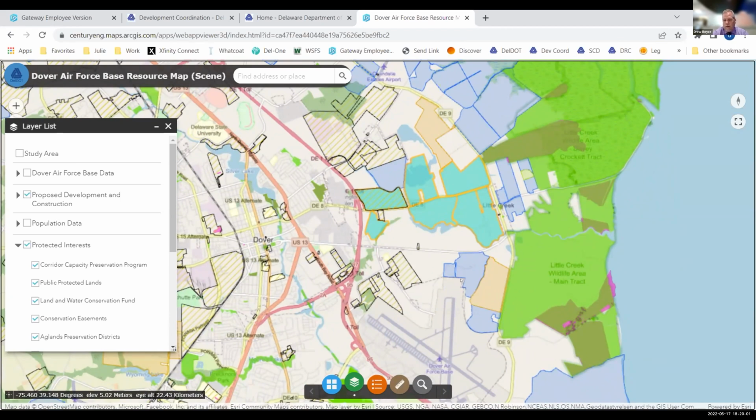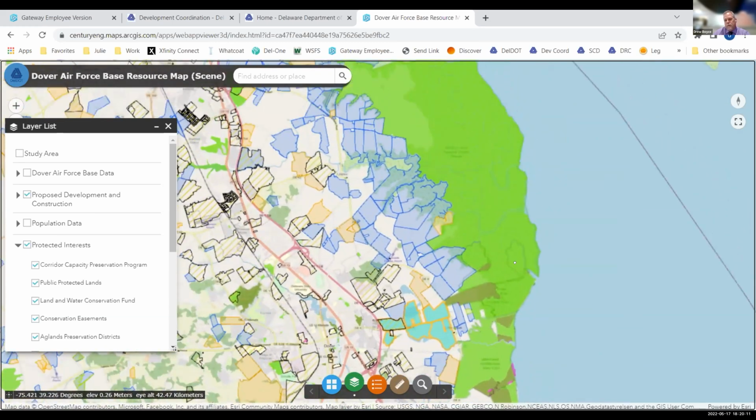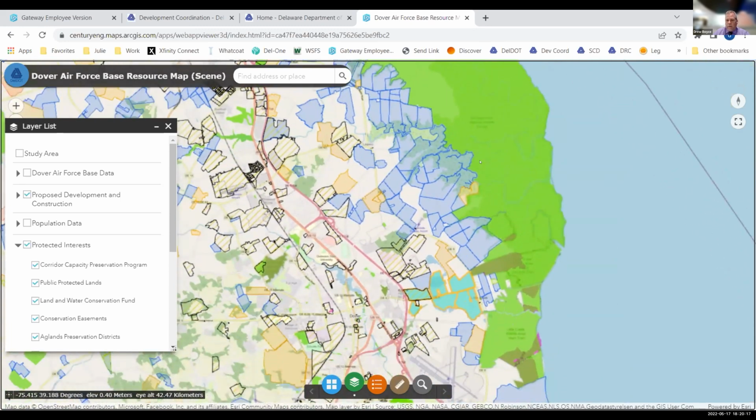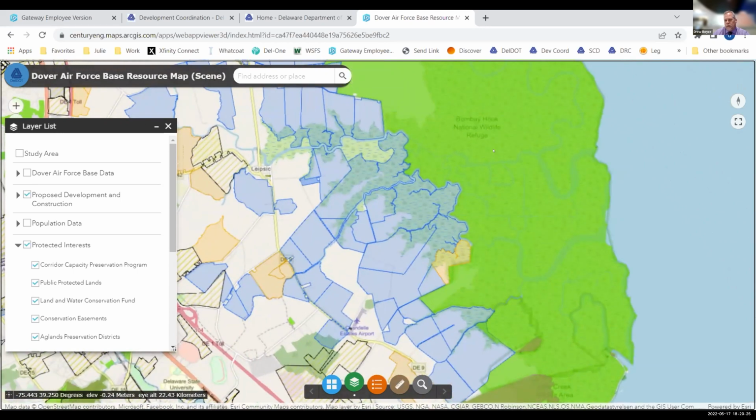The green areas are conservation areas that Fish and Wildlife of DNREC have acquired over the years. And you can see a significant portion of the seaboard is already preserved through the Little Creek Wildlife Refuge or up here at Bombay Hook.